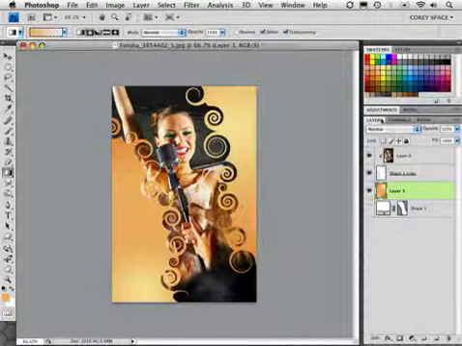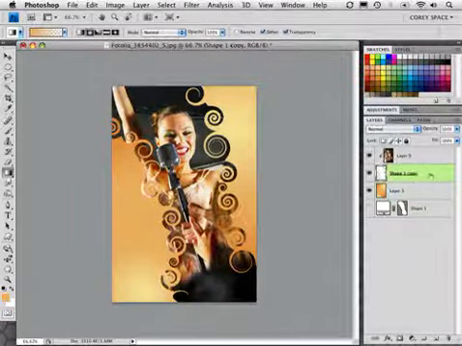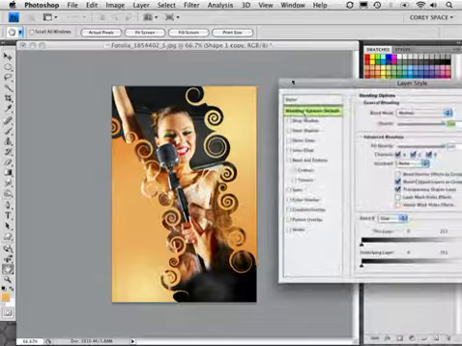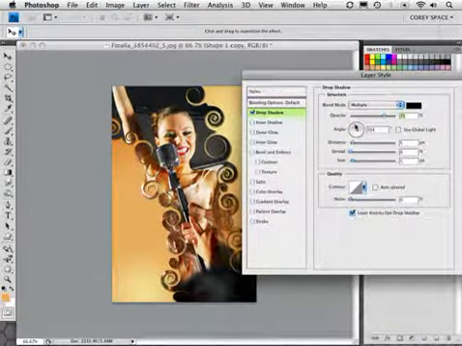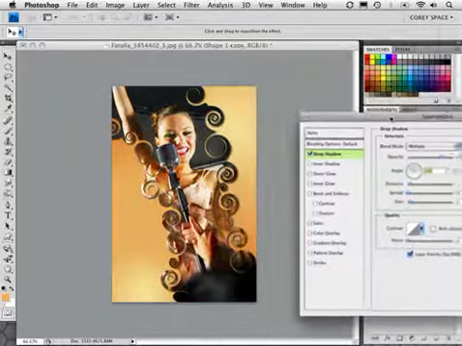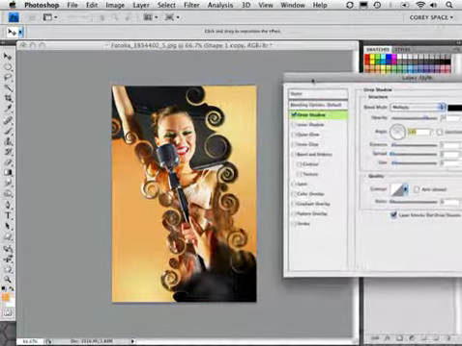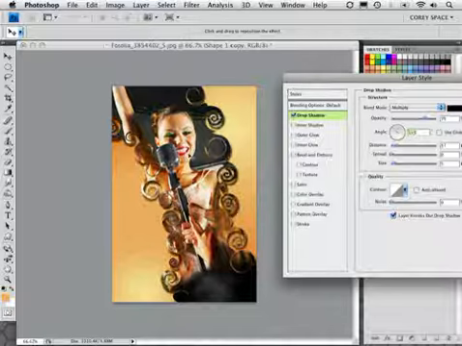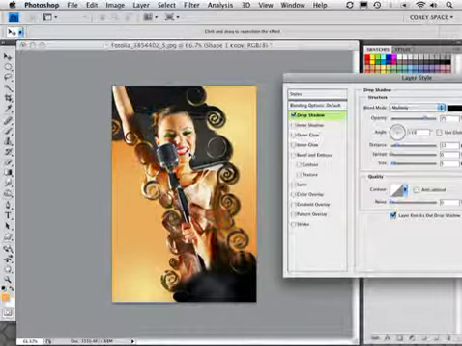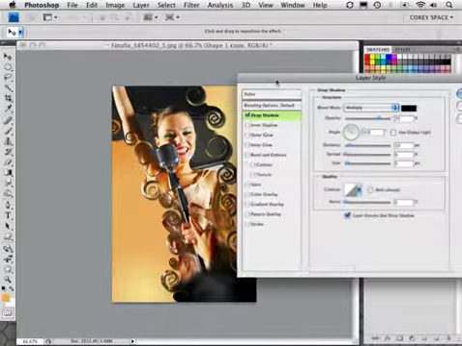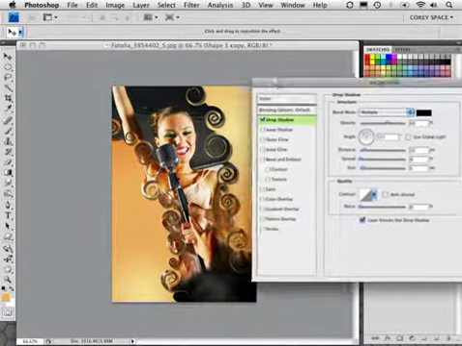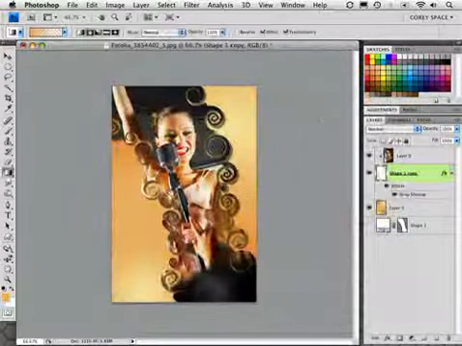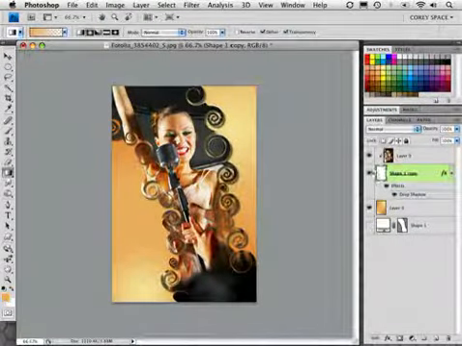Well, now all I really need to do is apply a drop shadow to my shape layer. I'm just going to select that, double click on it to open up the layer styles. Click on drop shadow. We'll just uncheck use global light there and reposition the lighting. And don't forget, when you're applying a drop shadow as a layer style, you can always go in here and just drag it manually depending on where you want to position it. And I think I'll drop that opacity down a little bit. And that is my shape.